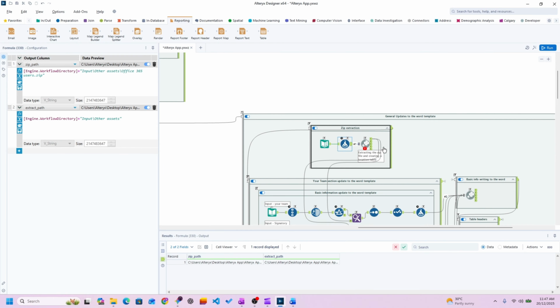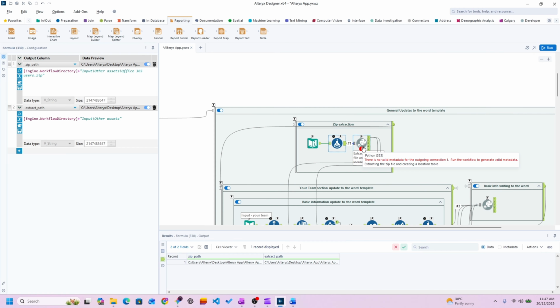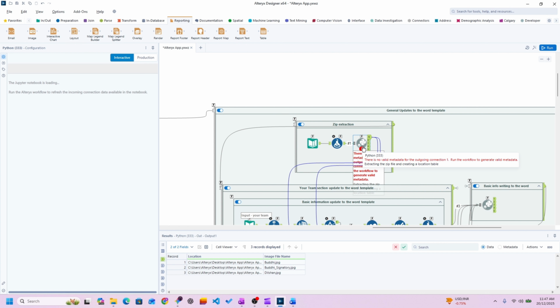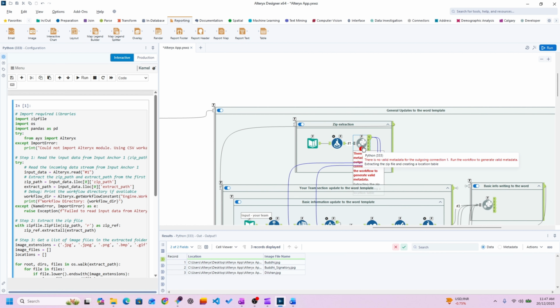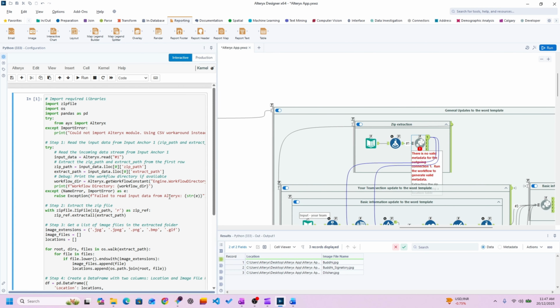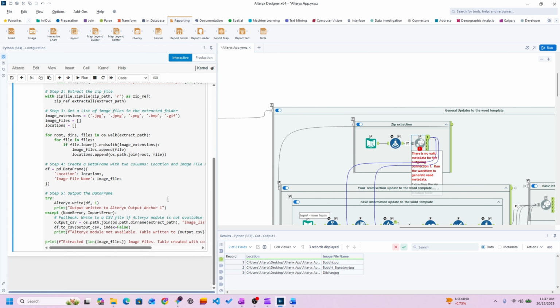So Alteryx, the Python tool. Let me open the Python script. You can see here, first it reads, and you don't need to understand this part.